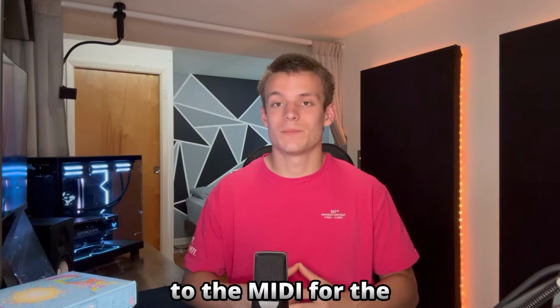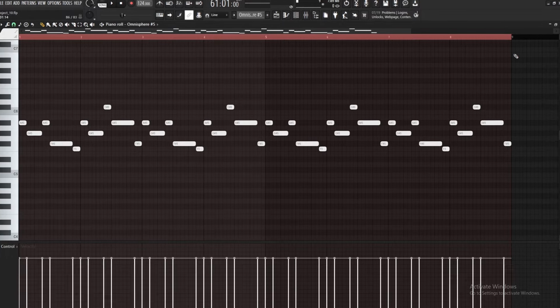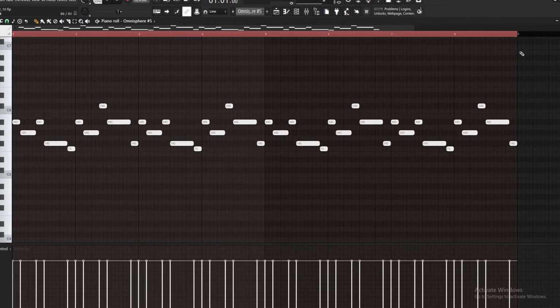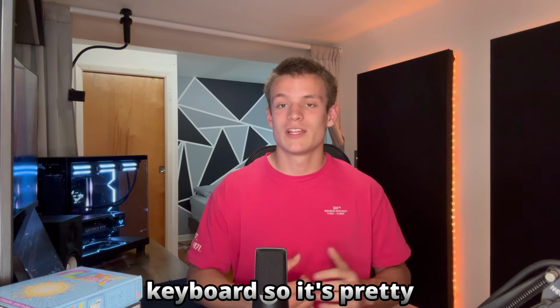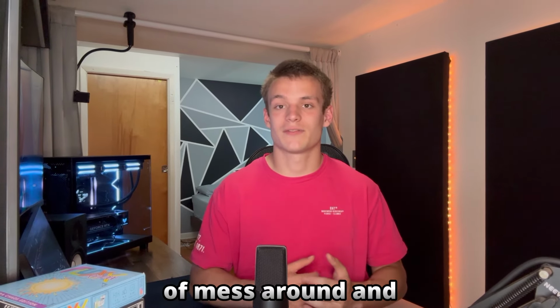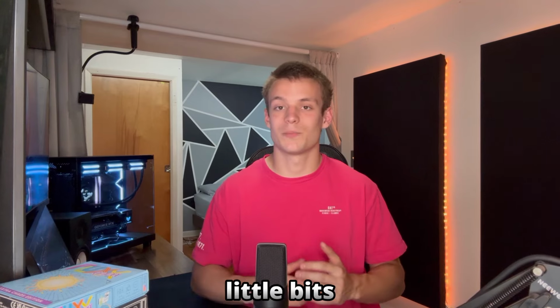And then moving on to the MIDI for the playable texture, I just laid out this super repetitive pattern, playing it out on the keyboard. Since I made this in C major, that's just all the white notes on the MIDI keyboard, so it's pretty easy to just mess around and find top lines and other interesting little bits that you can use.